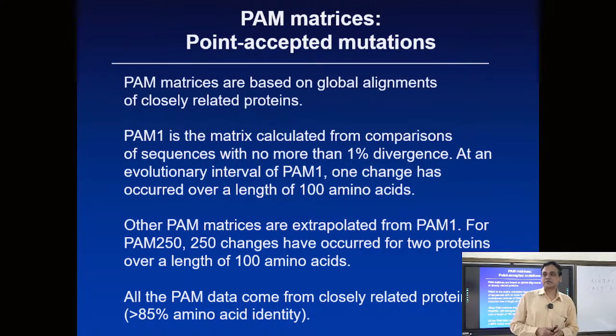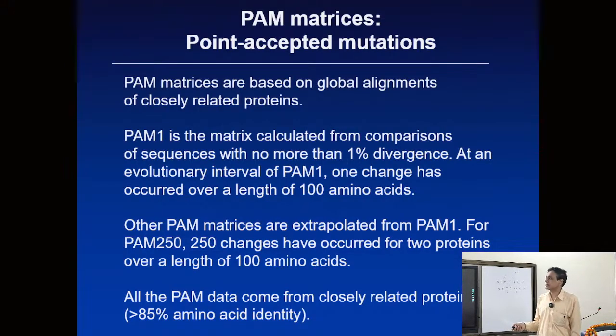There could also be multiple changes at a position, while there could be no changes at certain positions, which are just conserved. So if you count all these changes over 100 residues aligned against each other, there could be 250 changes that happened over 100 residues, because of back mutations and multiple changes at the same position. These matrices reflect those changes that happen in the course of evolution.